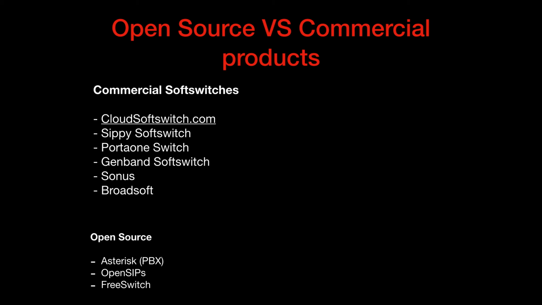So many people mistake the free open source stuff with not having to pay anything. And in my experience, if you're not a programmer, and even if you're a programmer, but if you don't know this stuff very well, it's going to cost you more than having a commercial product. So, OpenSips, FreeSwitch is also, you can say it covers most of the stuff. It covers even SMS and class 4, class 5 stuff.